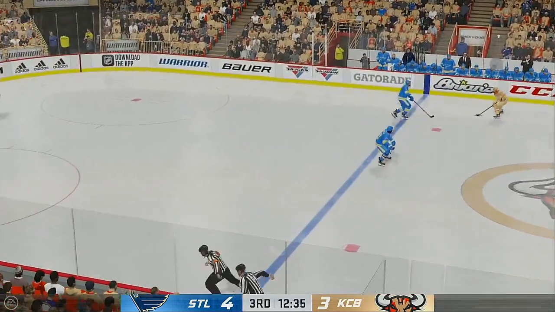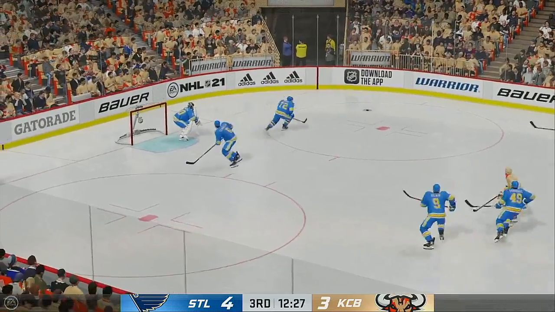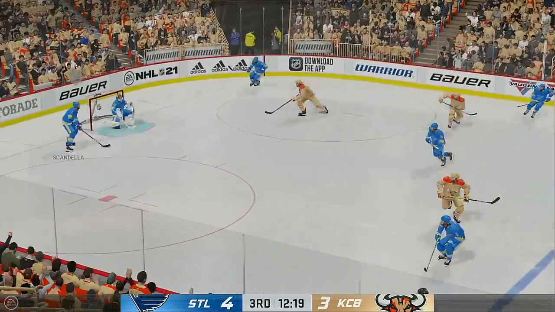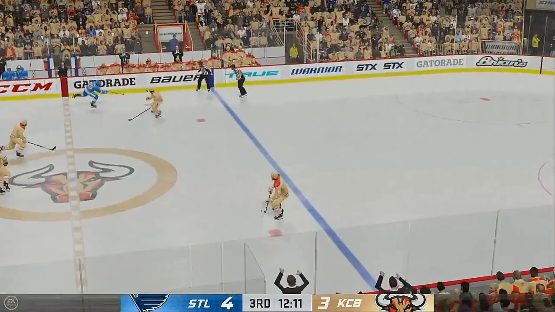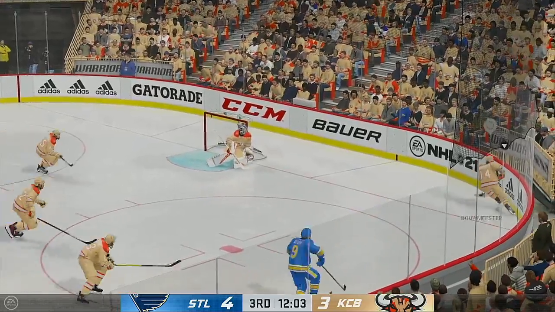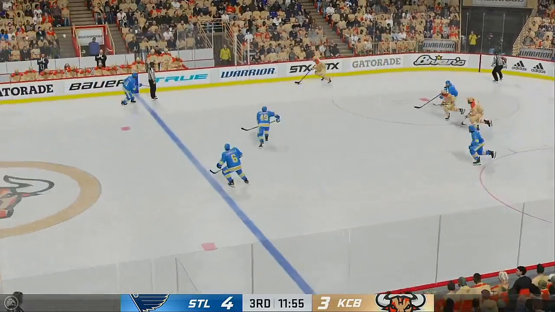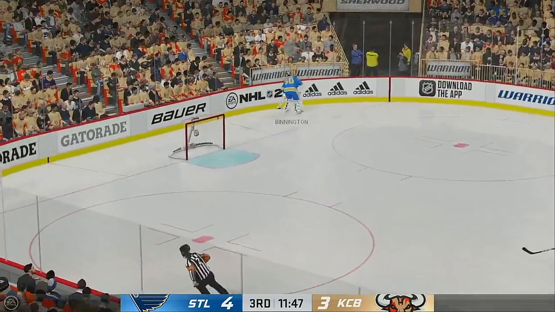The Bulls take it along the wing. The Blues scoop it up along the boards. Sends it quickly to Scandella. And now they look to make something happen from the neutral zone. Dumps it in. The Bulls have it against the wall. They're picking up steam through the neutral zone. Throws it in.